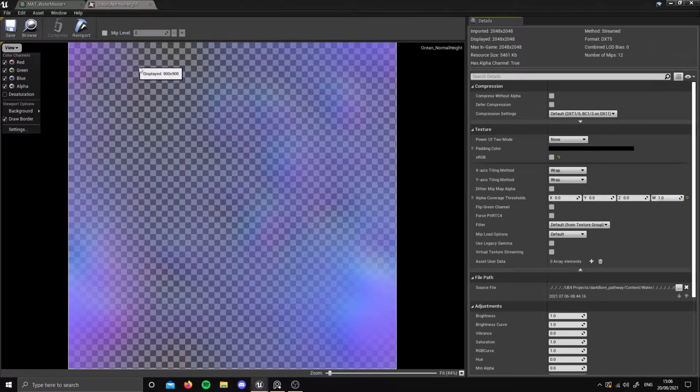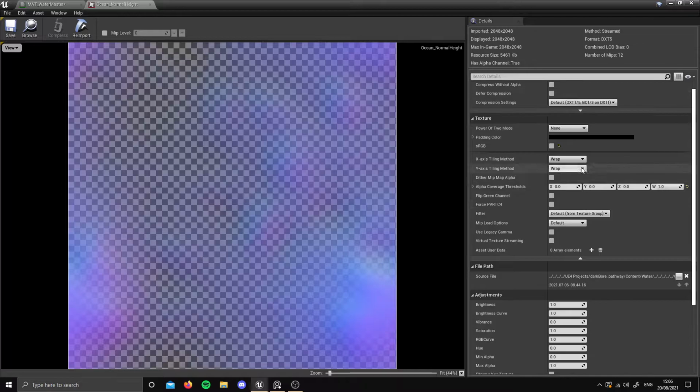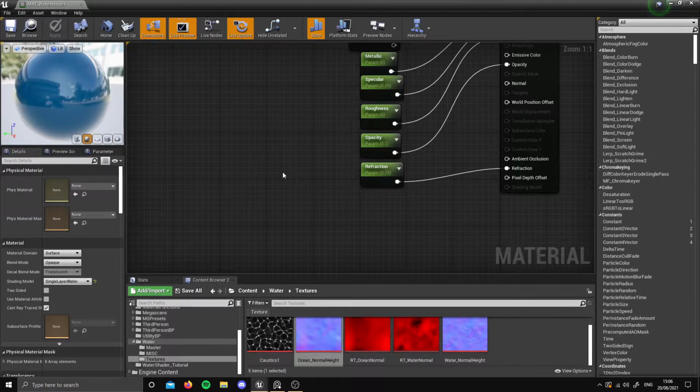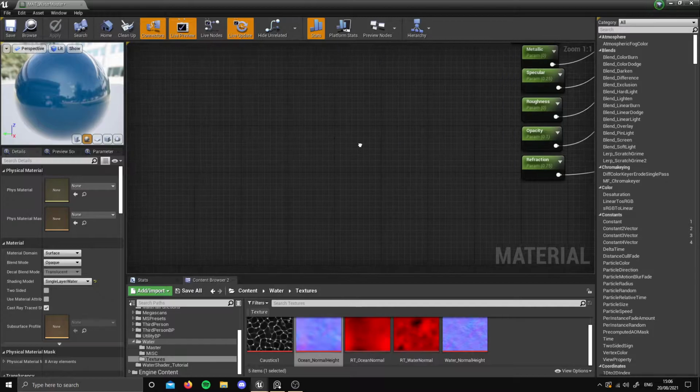But yeah, so you can kind of see all the blacks are making the normal map all transparent. And also when you import, actually, that's fine. You can use this. You don't even have to go into BC7. So this is a 2K texture. You can go higher if you'd like. That's only depending on how much your graphics card can support.